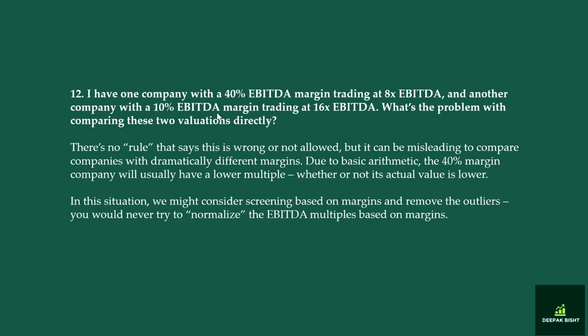But if you look at company B, the margins are weaker, so the efficiency is low. Because there is higher risk and a need for margin improvement, hence a higher multiple to compensate for the risk, or it acknowledges greater growth potential in the future. So that's why they are trading at 16 times EBITDA.